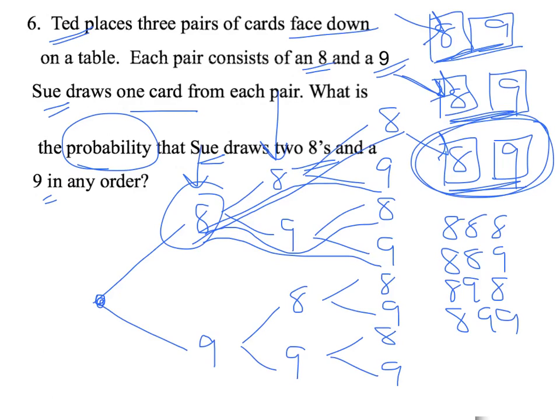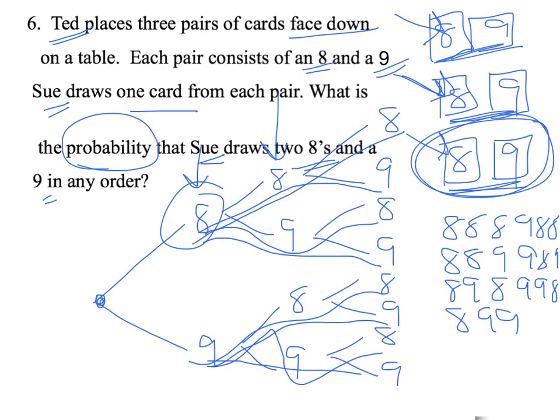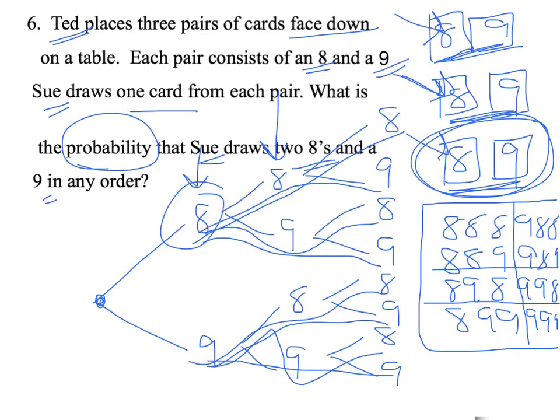And how many options is she going to have for a 9? Hopefully you can see it. 9, 8, 8. And I'm going to try to get it in there. 9, 8, 9. 9, oop, I already went up, so I have to go down. 9, 9, 8. And the last one, 9, 9, 9. So I have 4 options as well. And those are my solution sets. Those are all possible outcomes, and I'll draw a little line down there so you can see it. All possible outcomes for the choices of these 3 events.